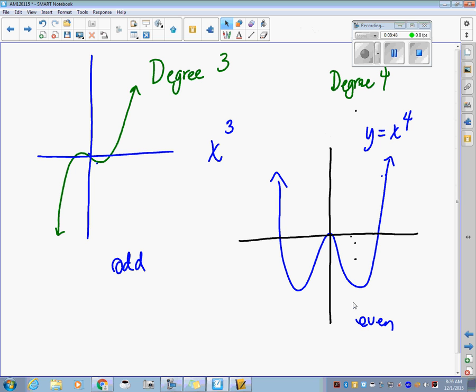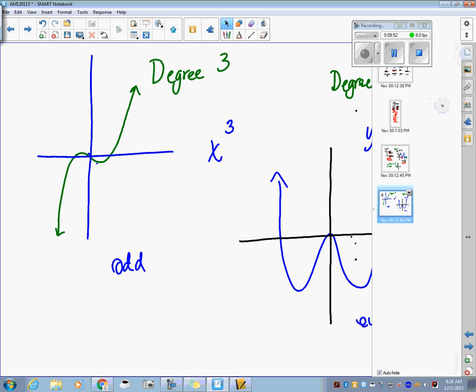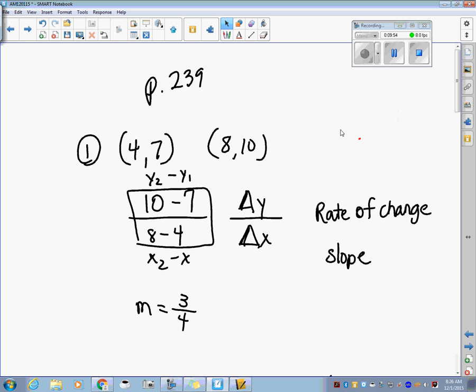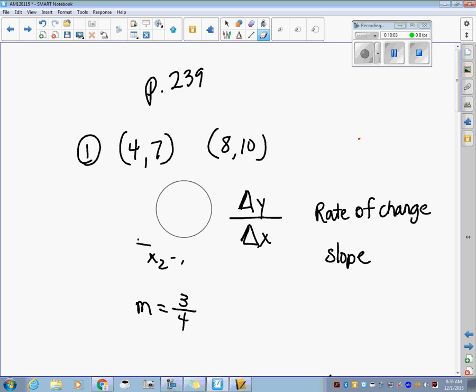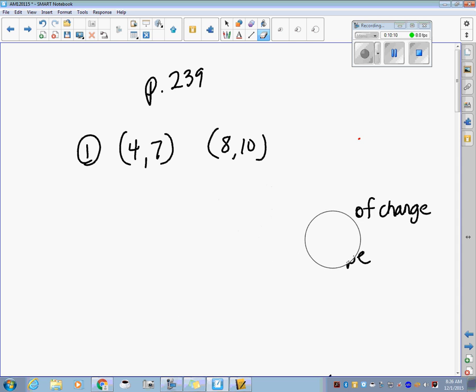All right, so now we're going to go back to the lines, to the linear pieces, and we're going to do a few practice problems. If you want to open your book to page 239, let's take a look at some practice problems like the ones that I'm going to ask you to practice on. So, back to lines. A quick review. This should be an easy part of the upcoming test, because this is Algebra 1, by the way.